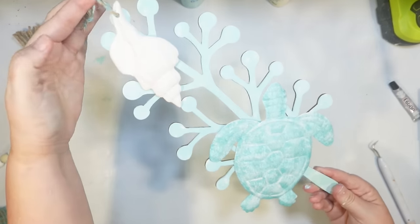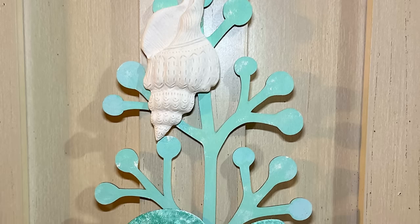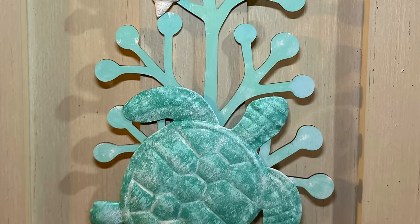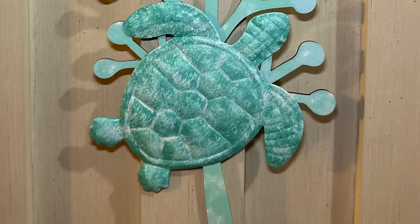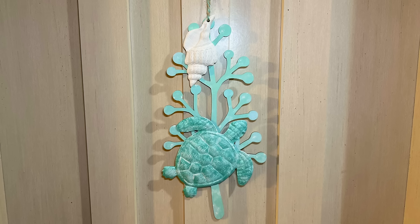And this one turned out so cute as well. Let me give you a little close-up view of this one. And then I'm going to show you what they look like together. They look so cute hanging together as a set. So I'm so glad that I made two. You can see all the colors come together on that turtle. Looks super cute. And our faux coral looks cute as well. I really love those little wall charm things.